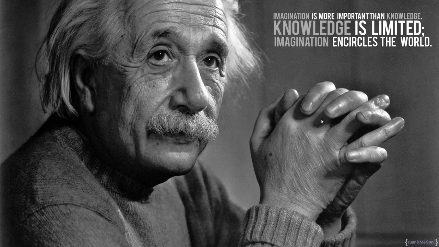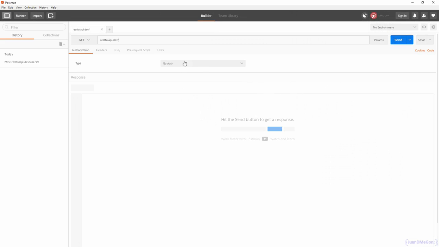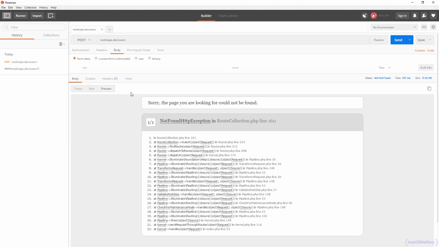Currently, when we have any kind of problem with the validation of inputs, we are having an unexpected behavior. For example, if we try to create a user without saying any kind of value, we are obtaining this specific response. Basically, what's happening here is that Laravel, when it has any validation problem, tries to return the user to the previous location, causing a not found HTTP exception in our case.